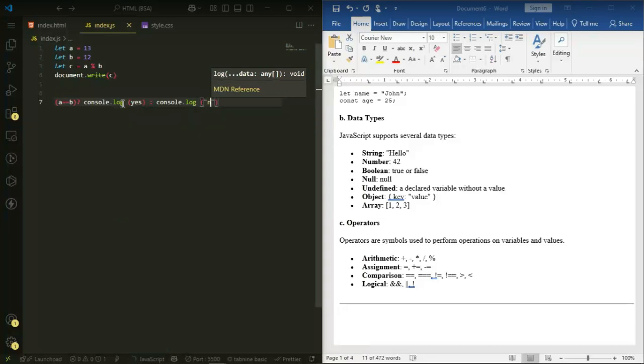It's going to be in a string, right? Now let me ask, this console.log yes and console.log no is what type of data type?